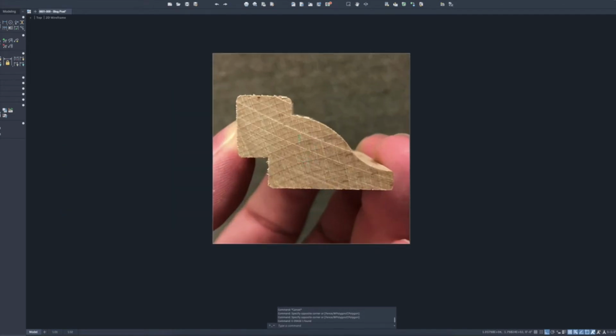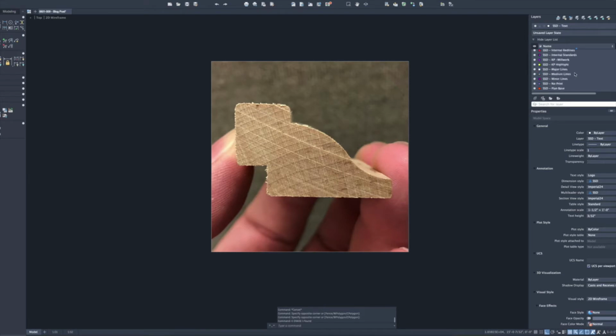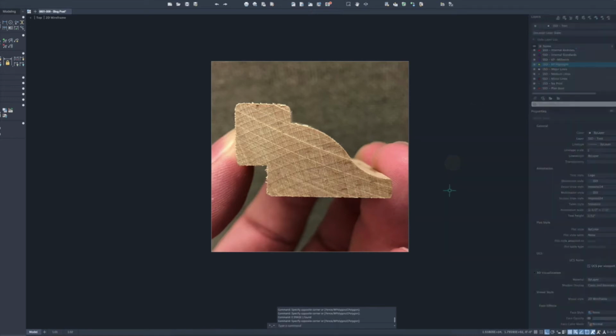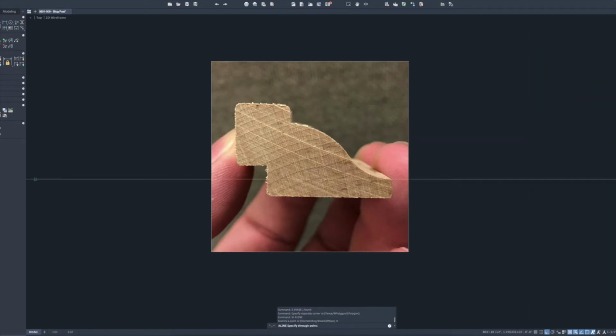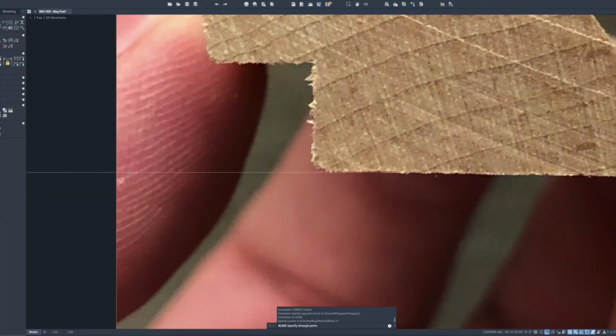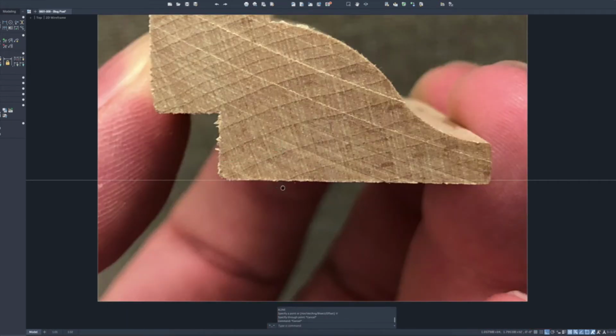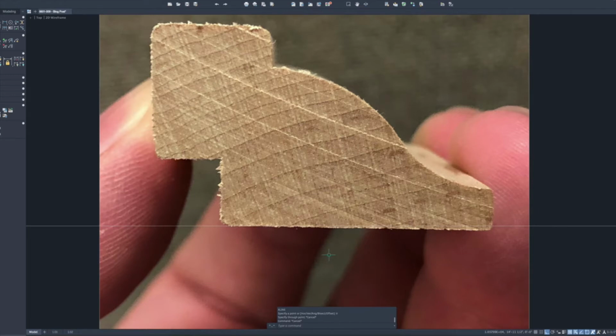So once we have our image, you save it to your desktop and do an external reference using the IM for image command. We get our molding inside of AutoCAD, the image that we need. And the first thing we're going to do is pick a layer that you can see. I'm going to strike some construction lines, and the first one's going to be across the bottom of the molding. As we can see, the photo is crooked, and we need a nice straight base to work off of.